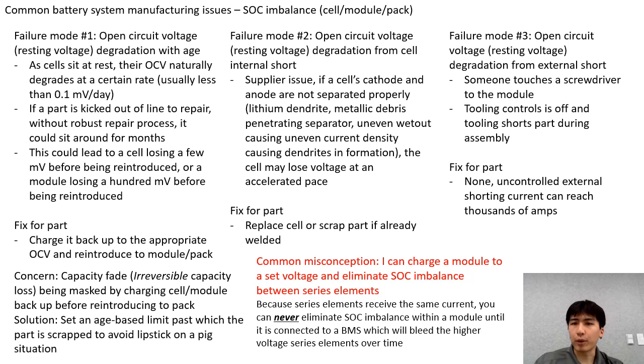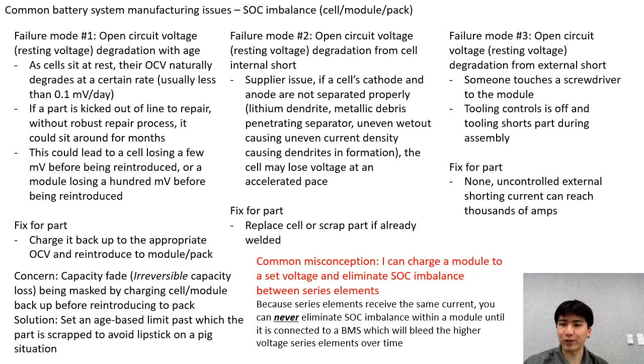So the third failure mode is OCV degradation from an external short. One way this can happen is, for example, there's a natural flow of current throughout a module. It's just a pathway, but if you accidentally bridge that pathway and create a shorter pathway, that's what a short is. So let's say you touch a screwdriver from one end of the module to the middle of the pathway. Now the current will all flow through that screwdriver because it's super low resistance. It's going to flow there, and it's going to cause the screwdriver to heat up, and it's going to do a big pop and a big arc. It's going to be like fireworks everywhere. So that's one of the ways you can short a module.